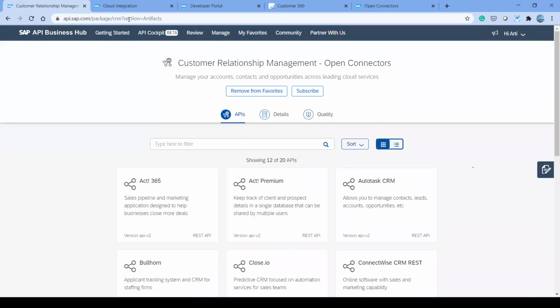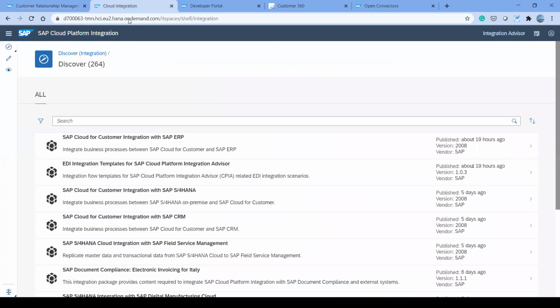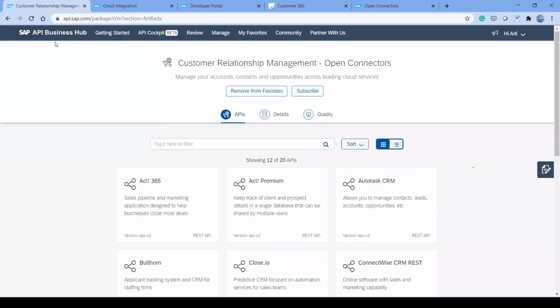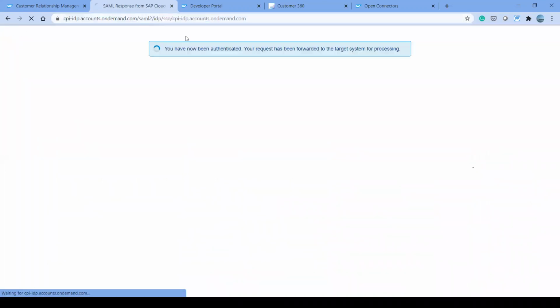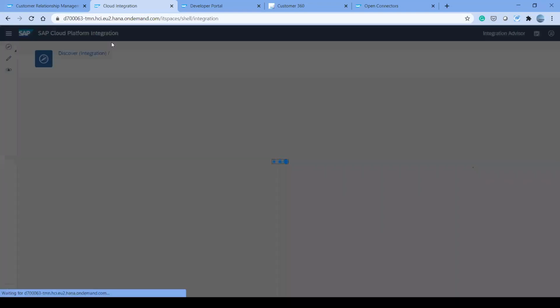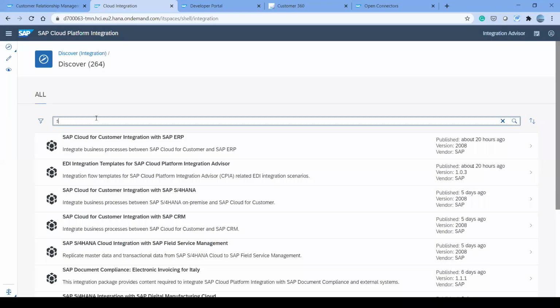The biggest benefit that SAP Cloud Platform Integration Suite provides is that there is seamless connectivity between API Business Hub, the pre-built content and the APIs that you are seeing on the API Business Hub, and our different capabilities on the integration suite. Which means when I log into CPI, which is the Cloud Platform Integration capability, the process integration capability which is part of the portfolio, I can discover the packages that you just saw.